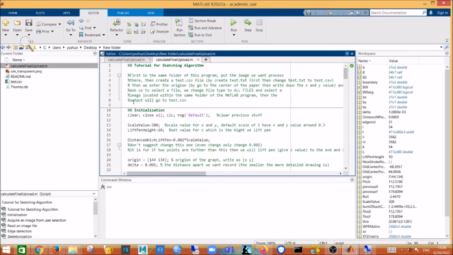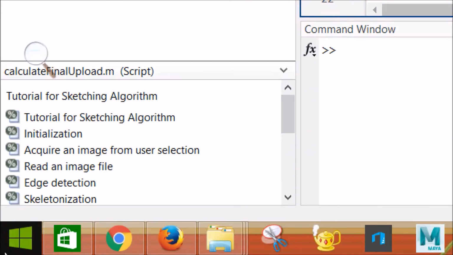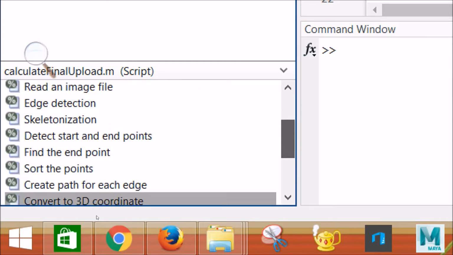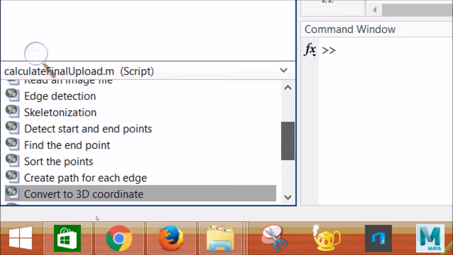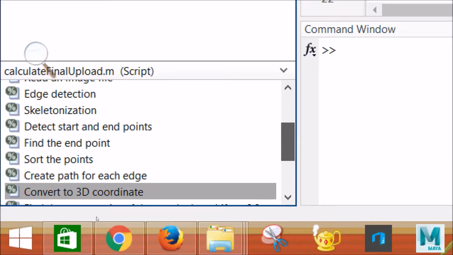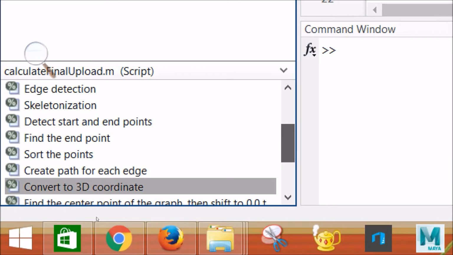And as you can see, the first step is initialization. After the initialization, we will acquire an image from user selection, where you choose an image, and then we will read the image and detect the edge. After detecting the edge, it will do skeletonization of the image, which extracts only the useful lines which we will draw.